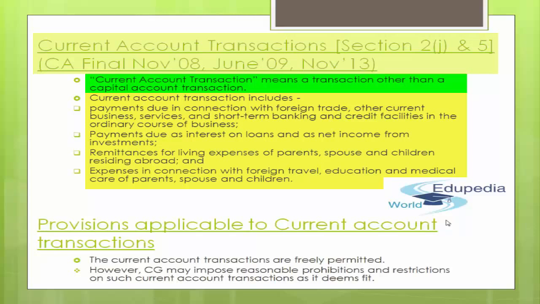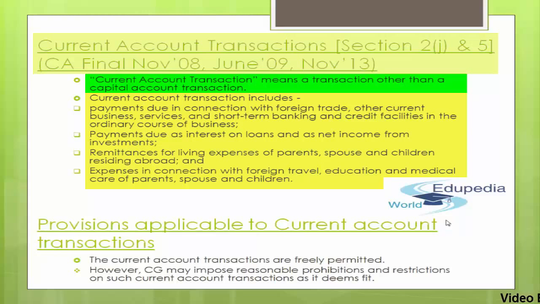For all of your knowledge, we have already covered the capital account transaction in our last presentation itself. So if you have any doubts in particular in that video, kindly go through that video first, so that you'll be able to know what kind of transaction apart from capital account transaction will be current account transaction. Any kind of transaction is going to hit either your current account or your capital account. So the one which is not going to get included in the category of capital account transaction will be considered the current account transaction.